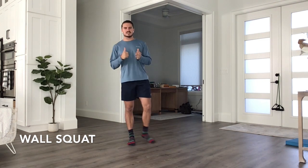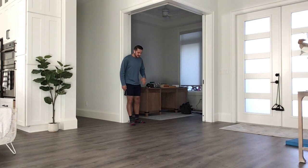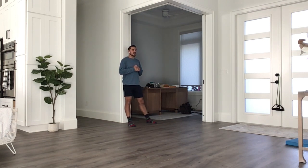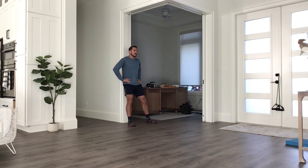The last exercise is going to be a wall squat. Using the wall is going to allow us to take a little bit of pressure off the knees while also allowing them to create some strength and stability. I'm going to walk my feet out, and from here I'm going to slide myself down the wall, keeping my knees from caving in. If your knees are caving in as you perform this exercise, it points toward some weakness — you'll really need to focus on those hip abductions and sideline clams to build that strength.